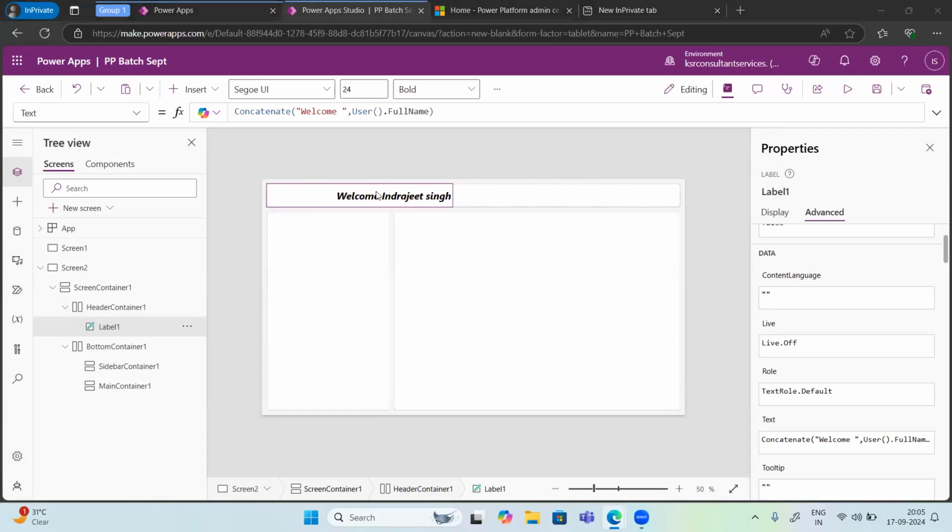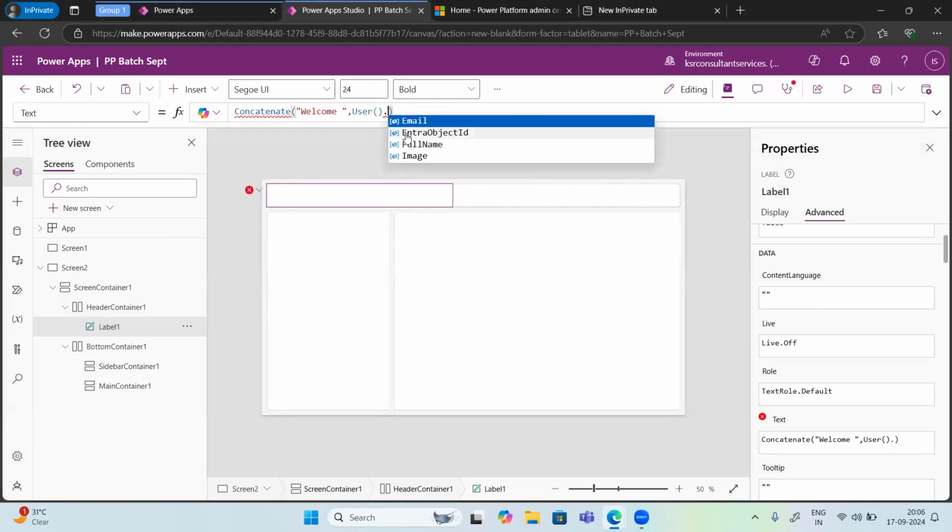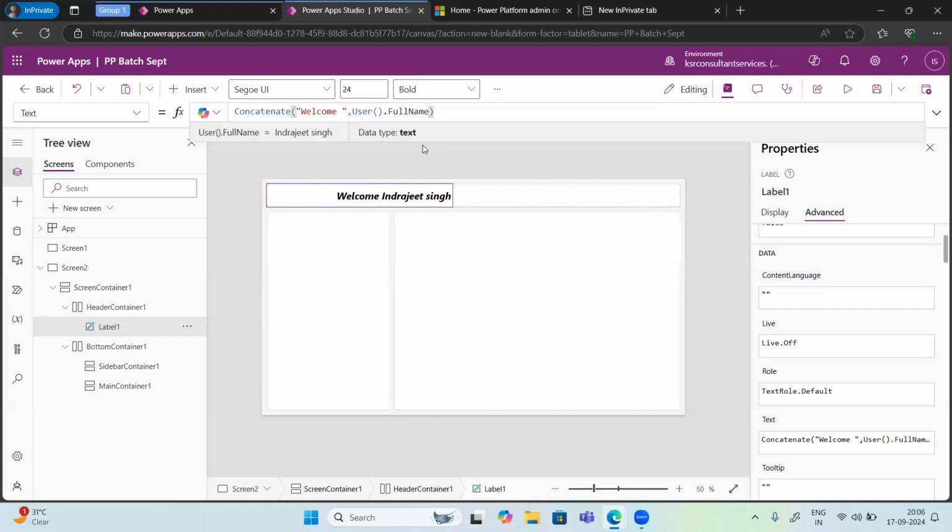So this is self-explanatory. Formulas are self-explanatory, and whenever you are writing the formula, you are getting hints also, right? Like suppose after User I have added dot, then you are getting, okay, FullName. So these formulas you don't need to cram. There is Microsoft documentation available, so you can simply go to that and use it to think about which formula to use. Don't think, okay, this is the formula that we don't know how we will implement. Automatically when you start working on this, we will be using the same functions again and again. The people who have already worked on this will be able to relate with me, right?